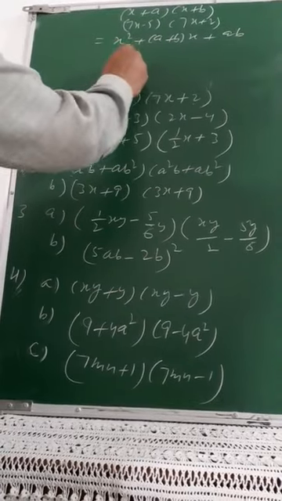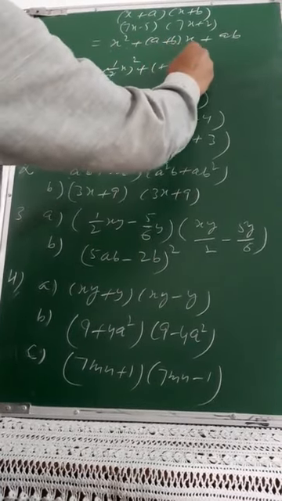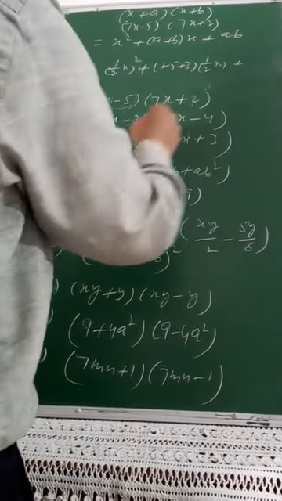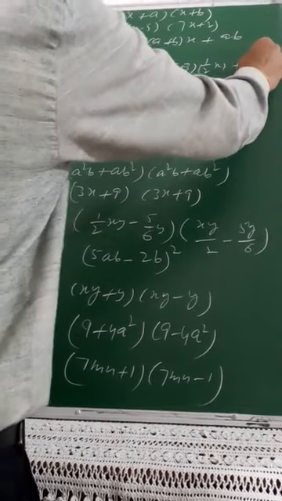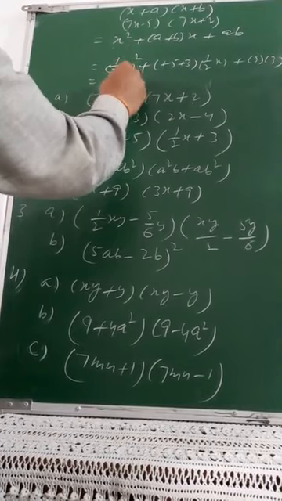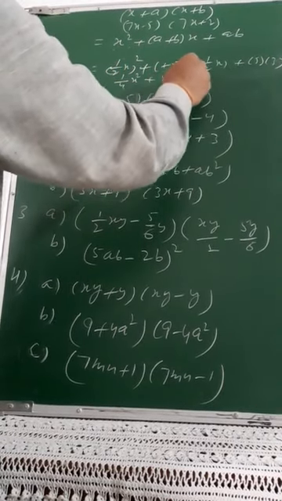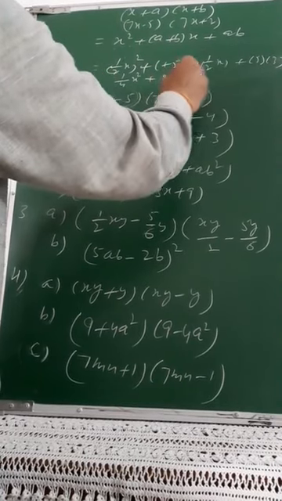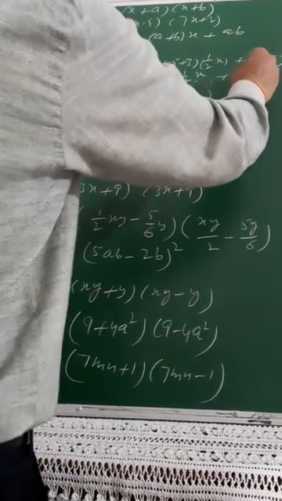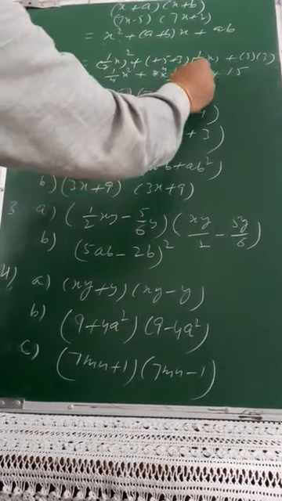Here it is 1 upon 2x square plus a is 5 and b is 3, so it is 5 plus 3 into 1 upon 2x plus a into b, 5 and 3. Substitute the values. So 1 square is 1, 2 square is 4, 1 upon 4x square, 5 and 3 is 8 into 1 upon 2x means you can do this calculation like this also. 4 into x, 5 3s are 15.